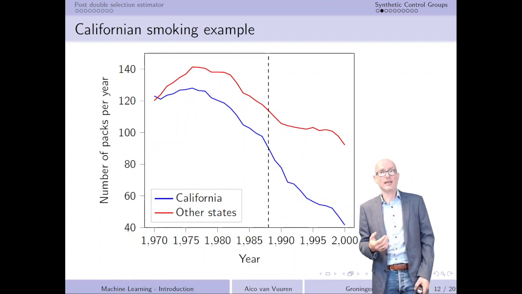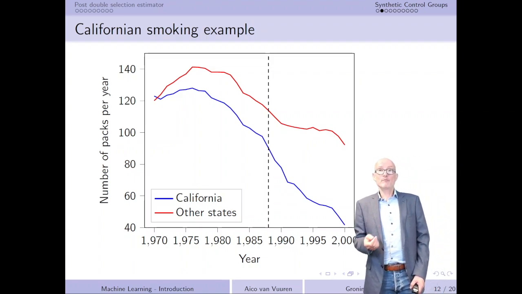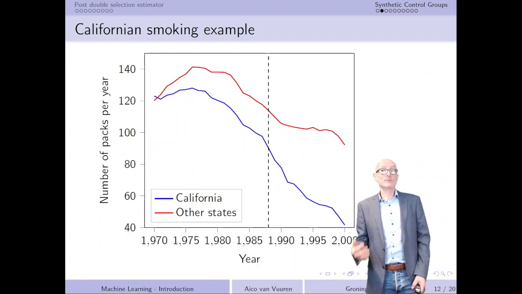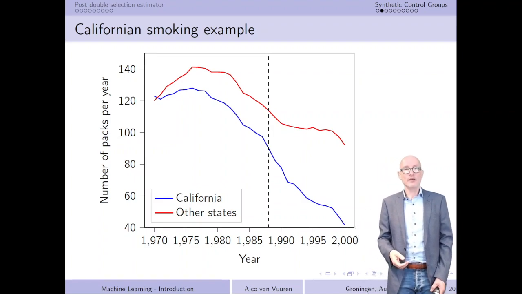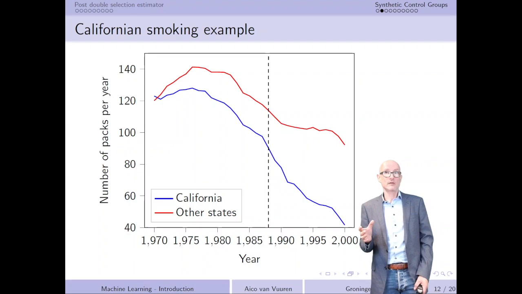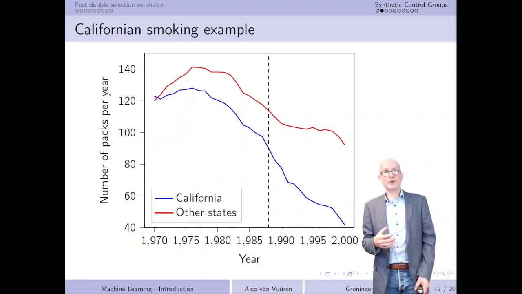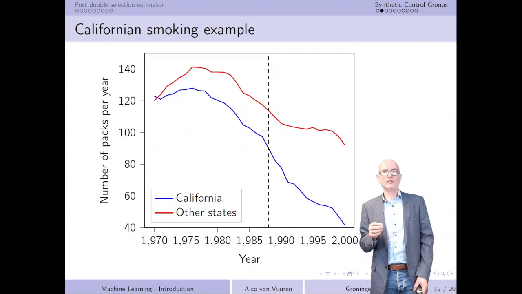That implies that we could say, well, cigarette consumption has decreased because of the introduction of this additional tax. However, when we look at the whole picture, we see that cigarette consumption also decreased in many other years. Actually, it has been decreasing ever since 1975-1976. So it is quite strange to assume that cigarette consumption would have stayed the same if we had not introduced our increase in taxes. That's even more clear when we look at the other states. Even for the other states, we see a decrease in cigarette consumption in the years 1988 and 1989, comparing these two years with each other.